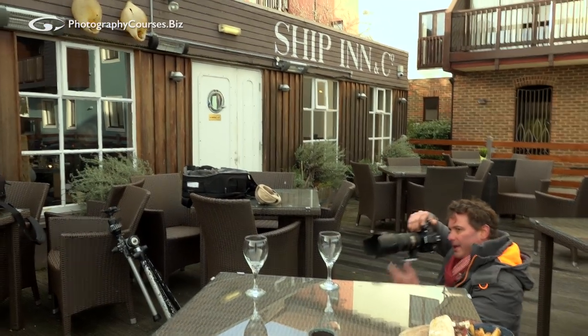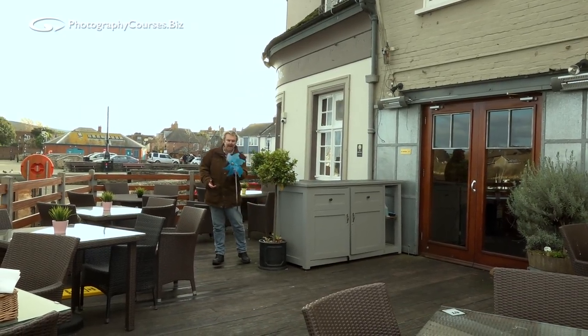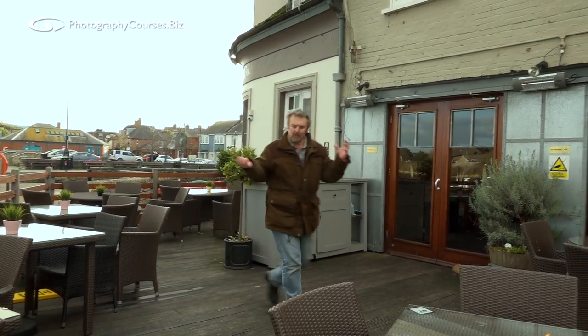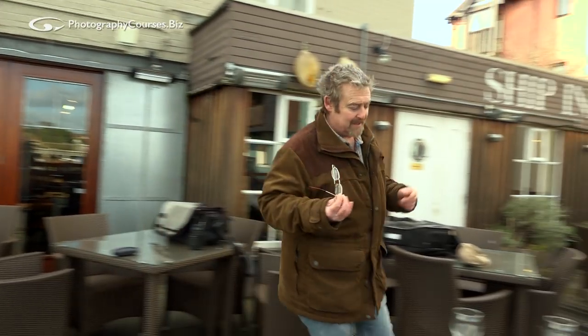Got it. So we've got away. A blue windmill over here, guys. These are things to watch out for. You've got to watch what's going on in your background as well. Don't just look at the subject. It's the whole picture, the entire area that you need to keep an eye on. Okay, so I'm quite liking this now.